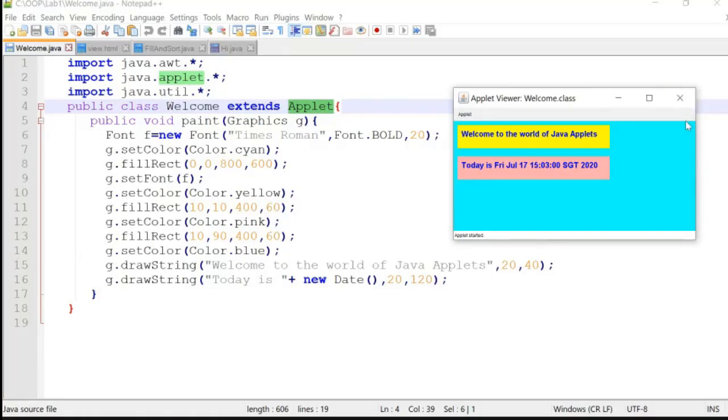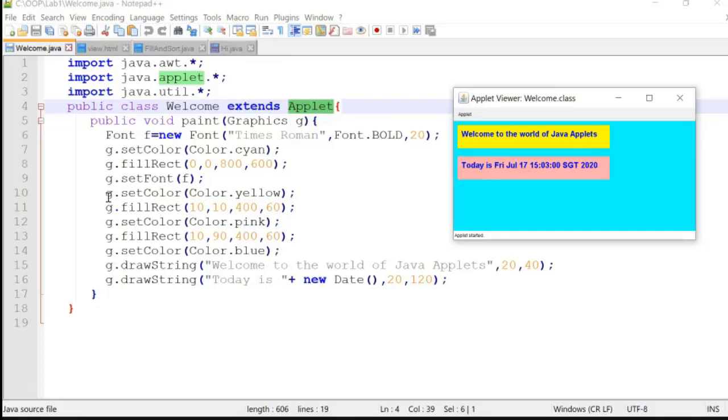So it creates the rectangle and it will follow the color we call the cyan color. Okay, now next, set font. So you already set the font, g.setFont function, and it will follow this one, Times Roman, font will be bold, size will be 20 pixels, right?